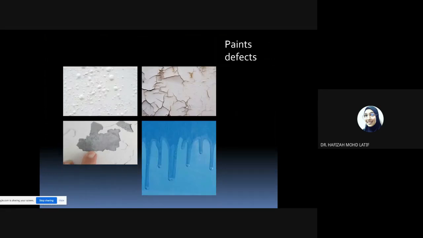Painting defects, yeah. So you can have the peeling off, you can have this low quality of painting, you have different layers, you have too thick. You paint the undercoat, lepas tu you paint the top coat, you buat terlalu banyak coating pun boleh jadi defect because it's too thick, nanti boleh jadi kendut-kendut macam tu. Ni macam apa tu, macam papadum, macam-macam lah rupa yang ada, so dia peel semua tu.